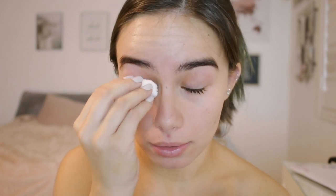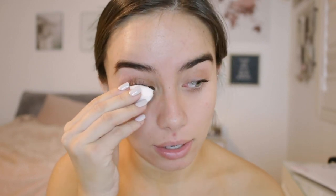All right, so the way you wanna take this off, you want a wet cotton ball and you wanna go up. This is gonna look so weird, but you wanna go up and then you can go down. I recommend going up and down and up and down because that way your eyes are closed and you're not getting any dye in your eyeballs, and you're just getting it right up to the root and it helps. And you can go down and then wipe away. But don't do it too harsh because you don't want to rip out any eyelashes or anything.